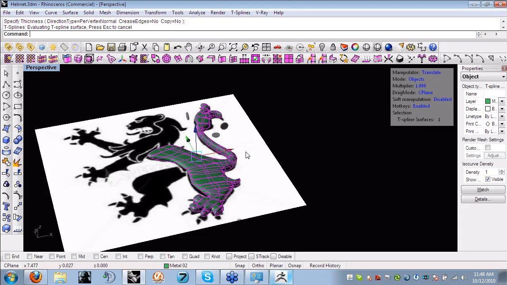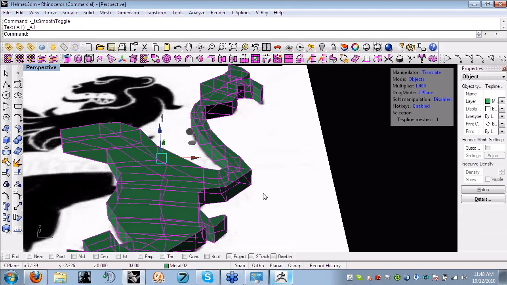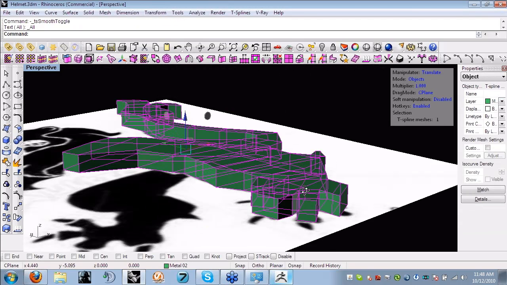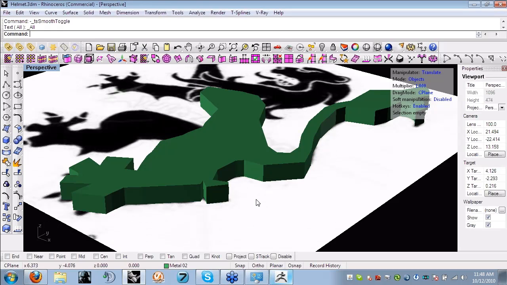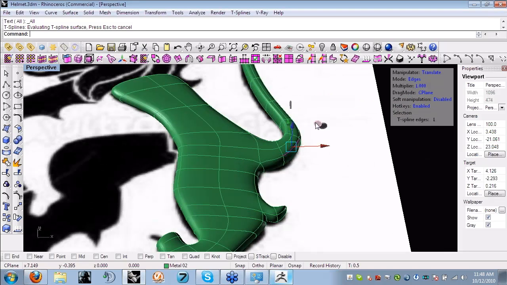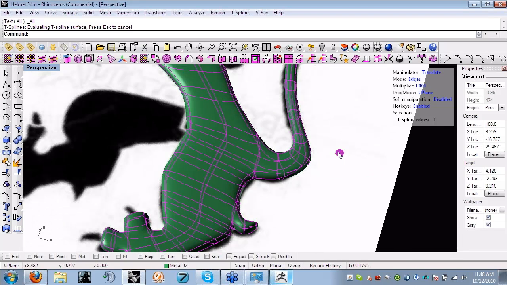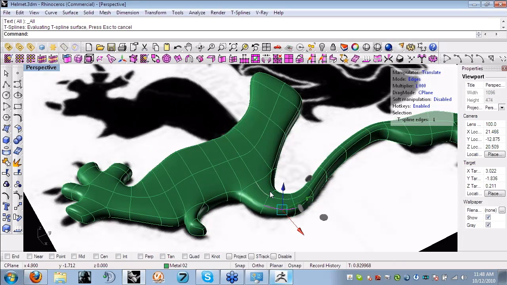So if your quad mesh isn't smooth like this, you're essentially going to be working like this. That's the same thing as having the quad mesh. And you can't edit quad meshes in Rhino directly like this. It just doesn't work that way. It doesn't keep all that smooth tangency. So the T-spline actually is a smooth surface, whereas a mesh is just facets. Yeah, it is just faceted.